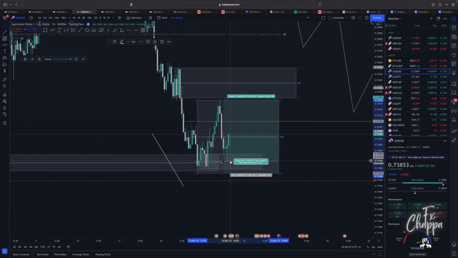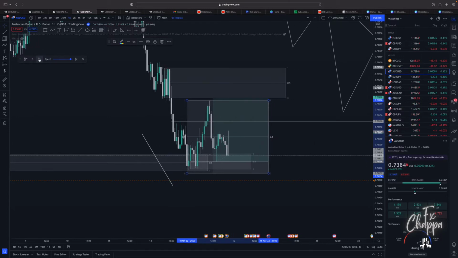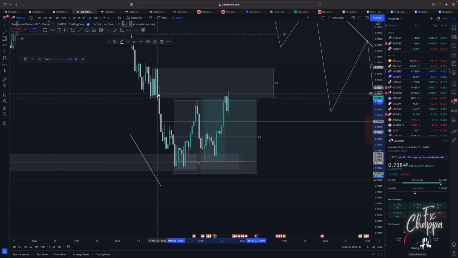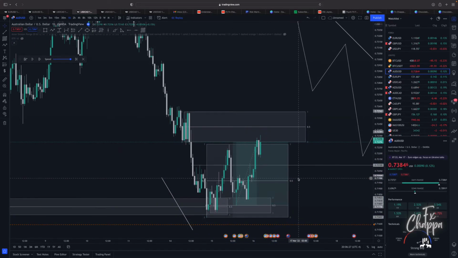Now it tapped into my entry point perfectly. Wick entry, guys. I'm going to try to see if I can find the screenshot for this one also. I've been looking for it. I don't know where I put it. But yeah, my take profit was hit pretty quickly. We got a little retrace back down in the zone, but we never went negative because we had entered all the way there with a 10 pip stop loss. A nice 5-to-1 trade, pretty simple.